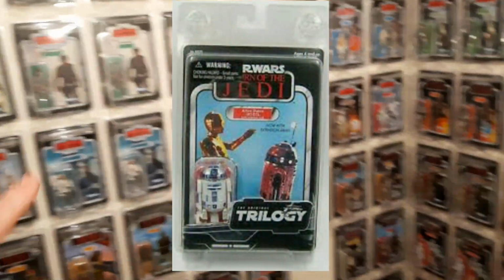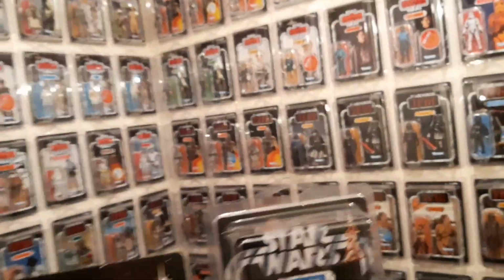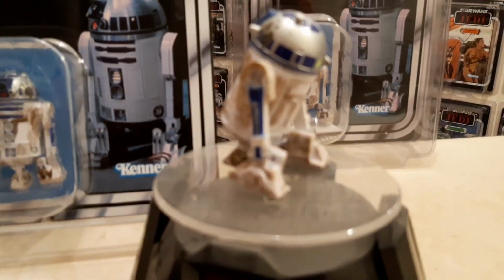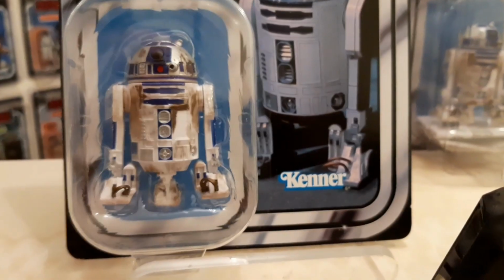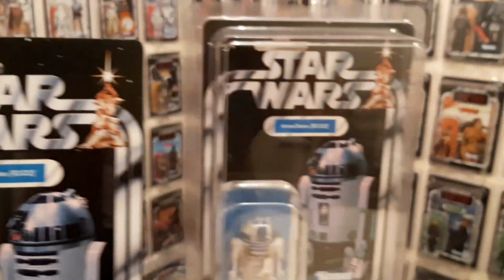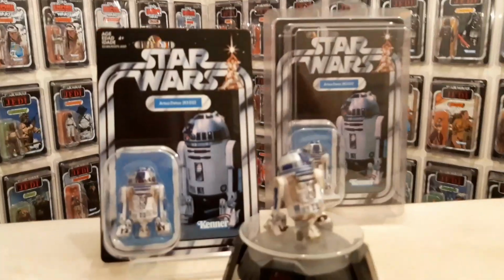available, it's not on the wall, I'm afraid. It's the R2, the one with the 3PO, and it's got a Return of the Jedi badge on it, which is wrong, but anyway. Nostalgic, but wrong. Anyway, so this is out now, and I thank Hasbro a lot for that. I got really excited when I heard they were going to bring it out. So that's good. It just has to be done, doesn't it? It's one of the first 12. Very important.